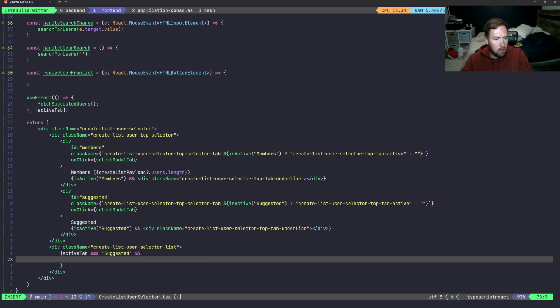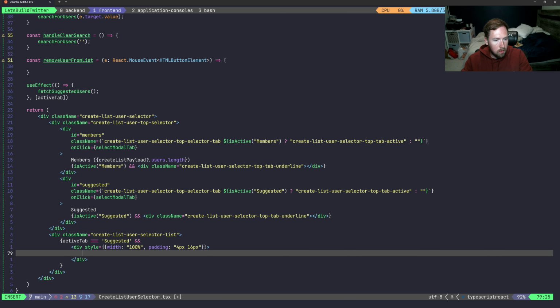Let's come below here. So inside here, we're going to have a div, class name equal to, and actually not class name, sorry, it's going to have a style equal to double curly braces. Width is going to be 100%, and padding is going to be 4px and 16px. So I'm going to open this up.